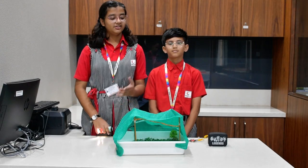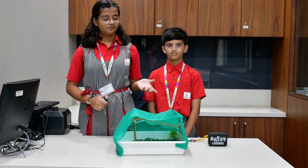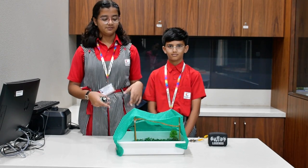So you saw that the first micro:bit detected the sun rays and then it alerted the second micro:bit, and then the second micro:bit played a chime and it broke the circuit.